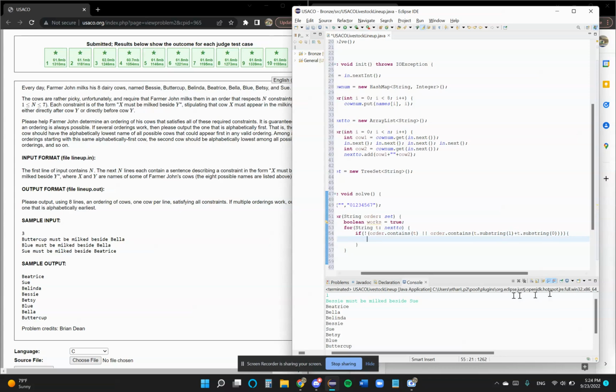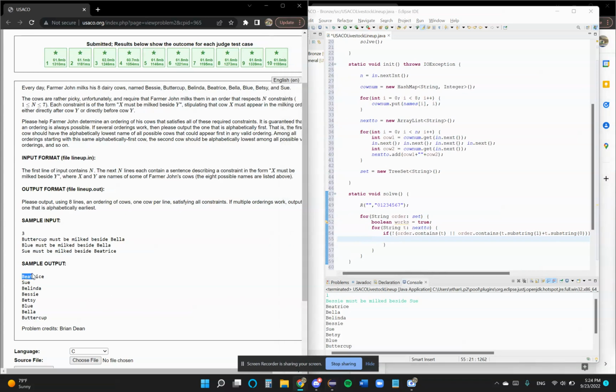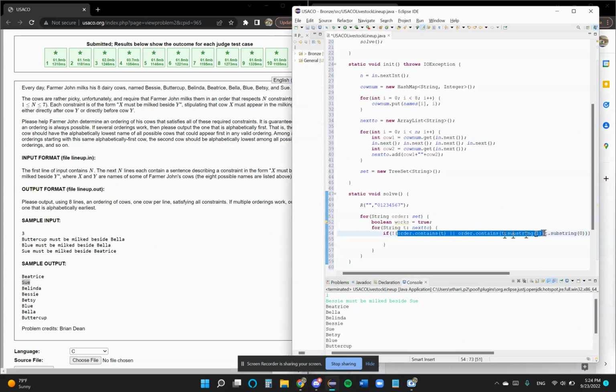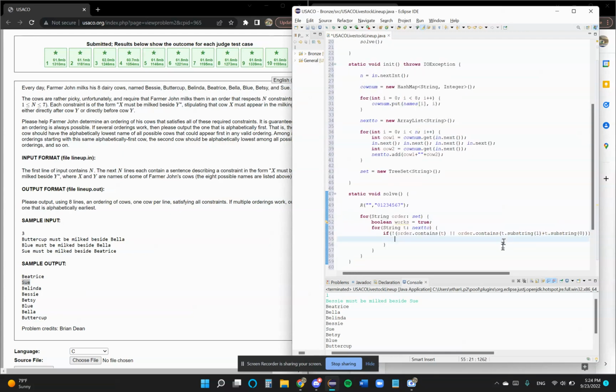So if either this cow is here and this cow is here, or Sue is here and Beatrice is here, that's what this section is setting. And then we're checking if that's not true. So if those two aren't together, then we have to set works to false and then break.